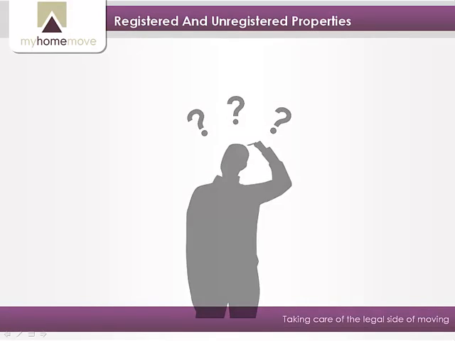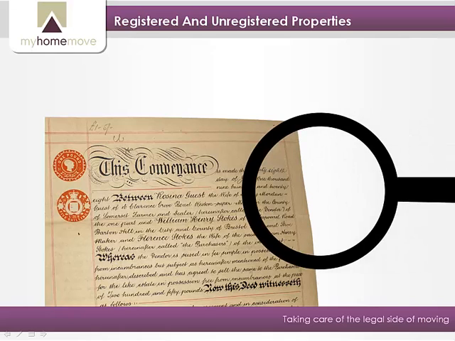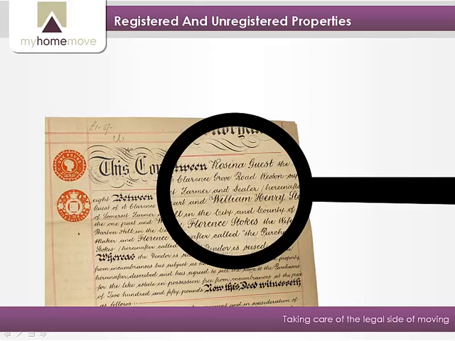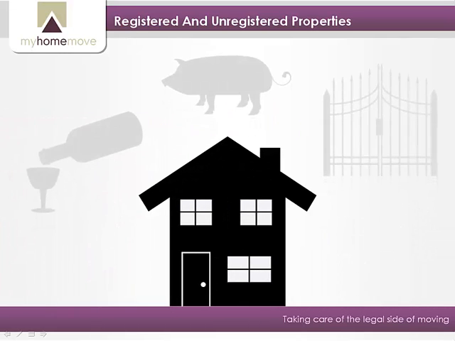We would receive documents like you can see on screen, and you can see these are not the easiest to read. As you can see from the highlighted section, when we have unregistered documents, you would have to read a document like this 4 or 5 times to understand what the content is. It will contain things like you shall not serve alcohol from the property, you shall not keep pigs, and there will also be covenants in there giving rights of way through a gate or across a piece of land.